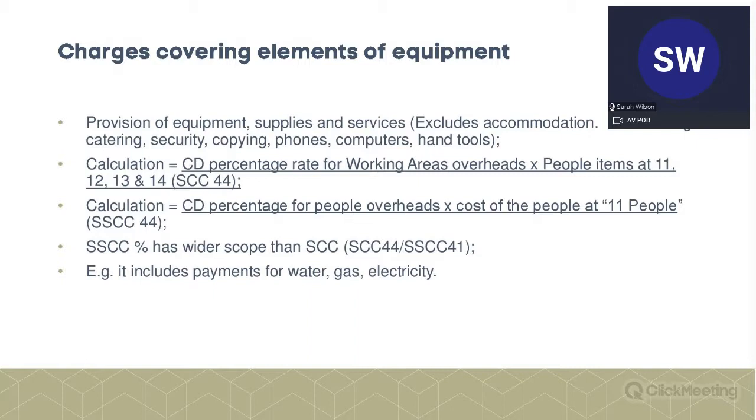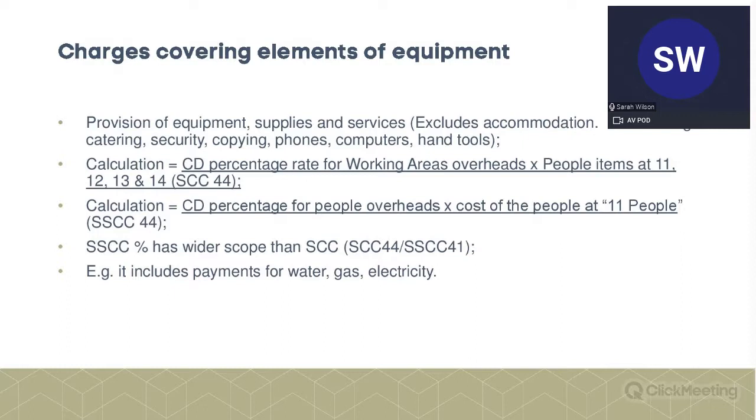So, looking now at this percentage that we've already seen, for the shorter schedule, where it's just on options A and B for your compensation events, it includes water, gas and electricity. For the schedule of cost components, that is just done at actual cost, probably for obvious reasons, because that is just your basic cost of water, gas, electricity, because it's for the whole of your work. So there's no need to segregate off compensation events from your main works.